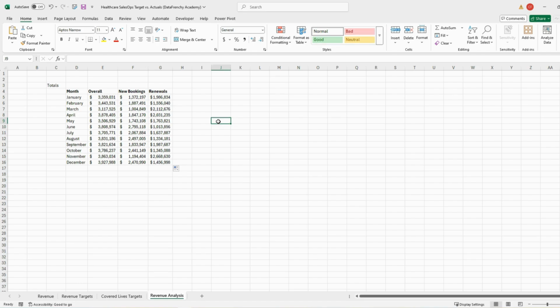Now, there's something a little different here. Okay, so we have it for each month, but if you remember what the chart looked like, it's going to be a rolling total, right? So it should be basically going up each month. So in the directions, I gave a little bit of instruction of what that means. But for example, in February, this shouldn't say 3.4. This should also include what January says. So it keeps rolling into the next month.